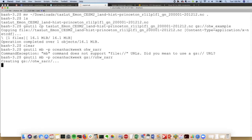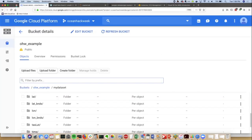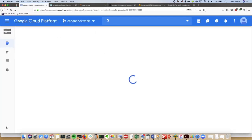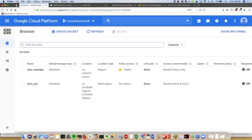Right, so I've created a bucket. If I go back to my account right here, and I go back right here, and back again, I created a bucket. So it shows up there, right? So I never have to actually log onto the console. I can actually use a lot of the command line interface on my computer. So I've created a bucket right there. This is what I want to do. I want to create a bucket on the cloud that I can link to my work on Pangea.